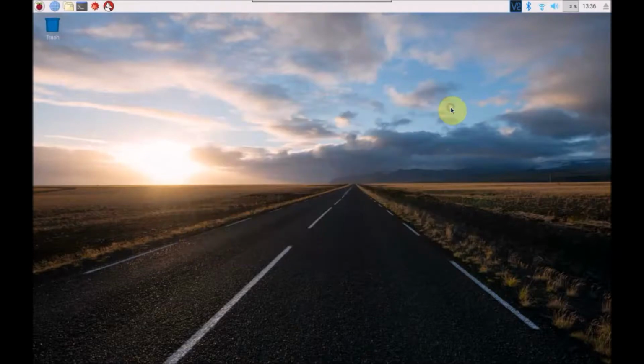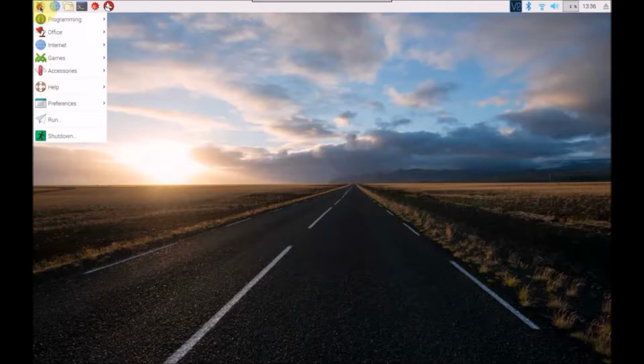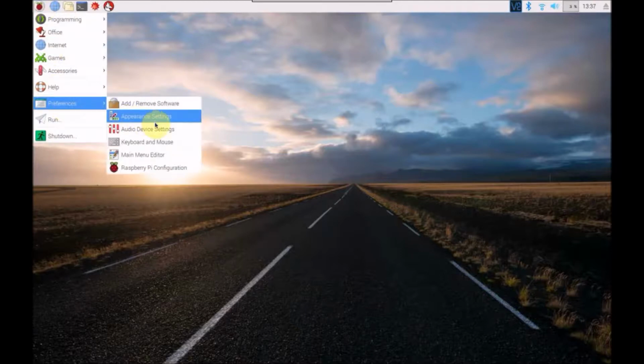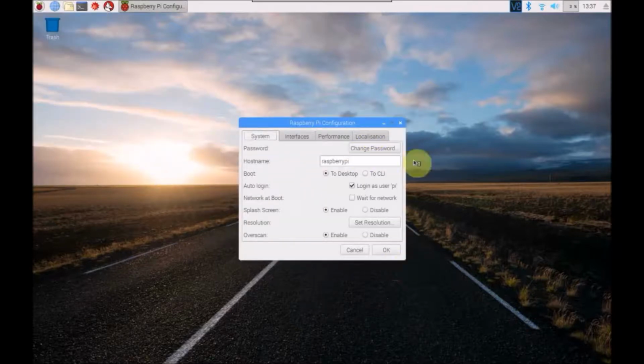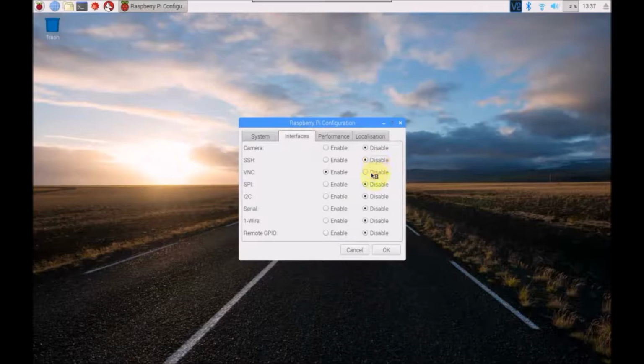At the same time, while I'm here in my Raspberry Pi in the RASPBIAN operating system, I can go to the top left, go to the applications menu, look at the preferences, come down here and look at the Raspberry Pi configuration, which will bring me to a multi-tab window. I'll go to interfaces, and right here we see two options. One is for SSH, for Secure Shell, and it comes disabled by default. And then there's the VNC, and it comes disabled by default. We just want to click these and enable them.